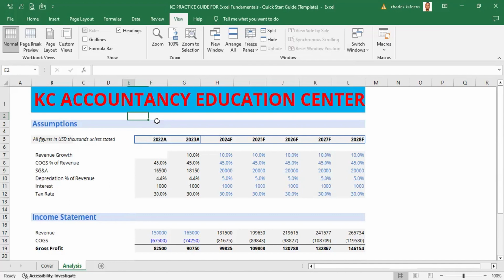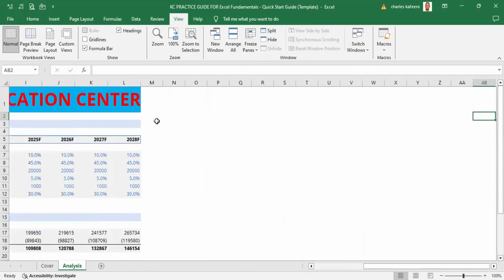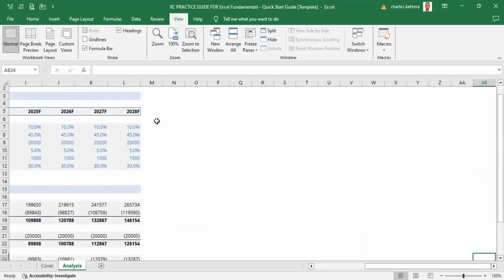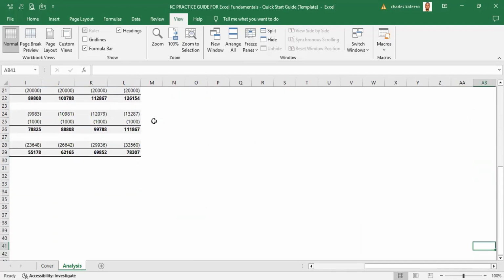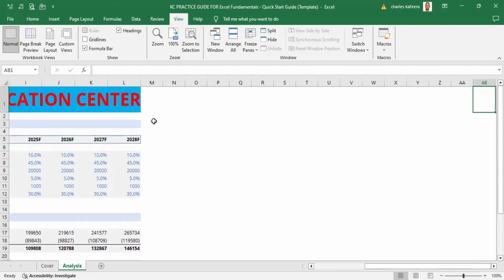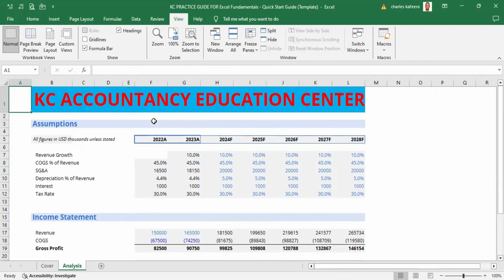So we are seeing now that we can move like that. Even at this point we can see that those things are actually moving. So that's what we basically wanted to look at in that perspective. Hope you've been able to get the difference and how some of those things are done. The reason why we always use Alt W F F for freezing panes is that it gives you the flexibility to freeze the panes however you want.